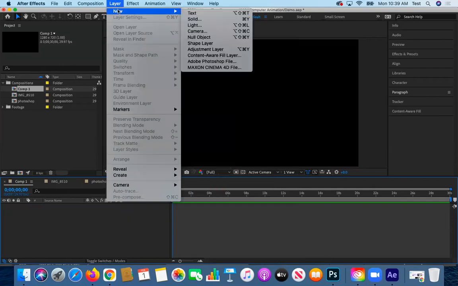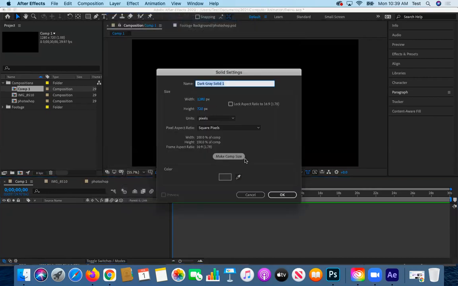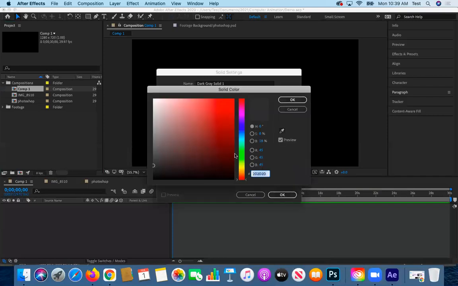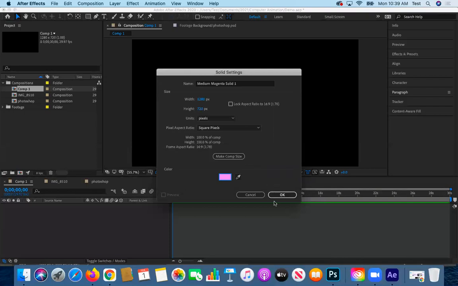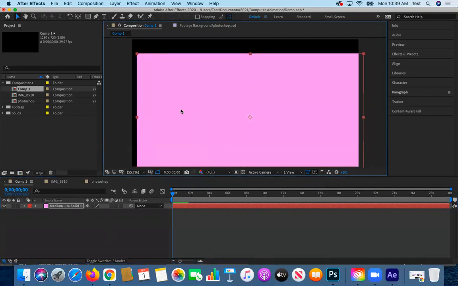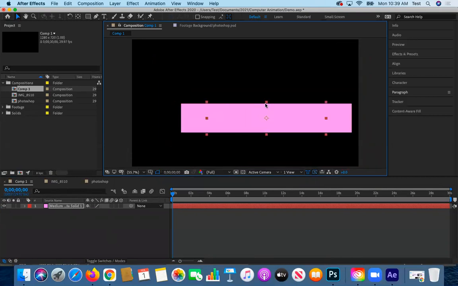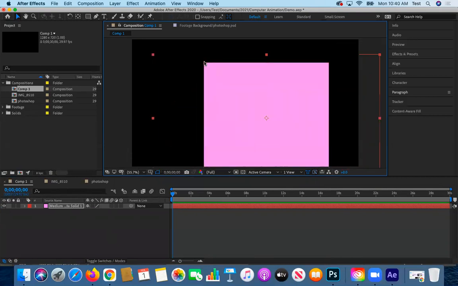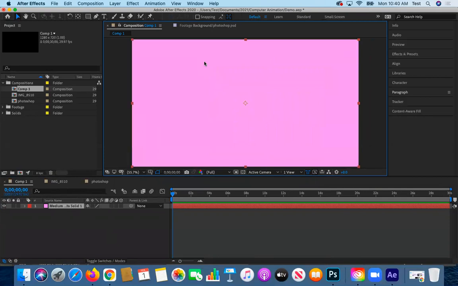There are a bunch of ways that you can create layers with content in them just within After Effects. So I might put a solid background in and I can choose a color. Maybe I'll choose a kind of light pink color and say okay. And so now I have a medium solid. You see here in my project folder, I have another folder that's been created called solids. So I've created this medium solid. This is just a kind of background. It's just a rectangle shape. There's not too much you can do with a solid, but it can give you a background.